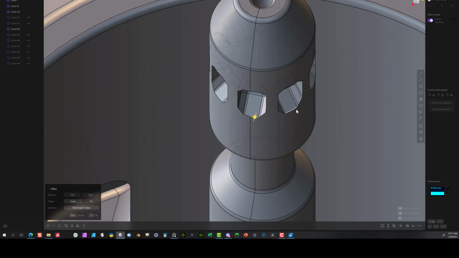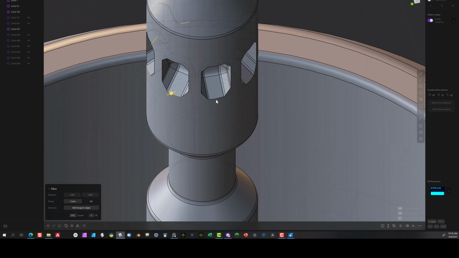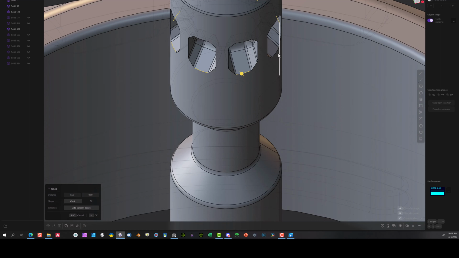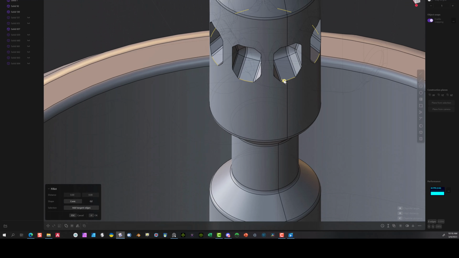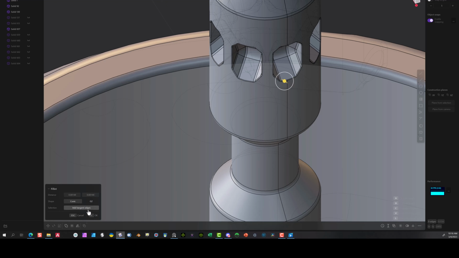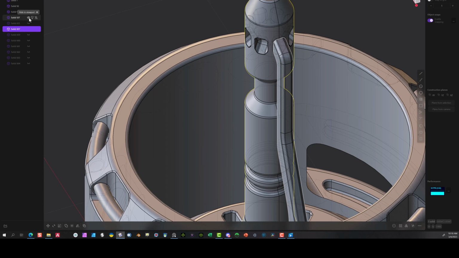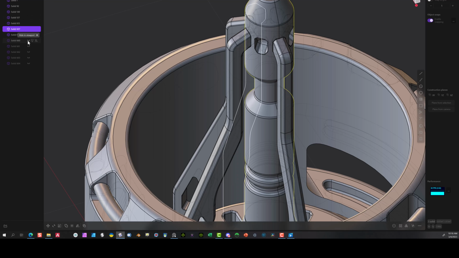1, 2, 3, 4, 6. All 8 of them. Put that one too. And you can actually do a little bit. I'm going to go smaller than that. Way too big. Really small, just to give it a little bit of edge. Cool. All right. So that's basically how I create these things.